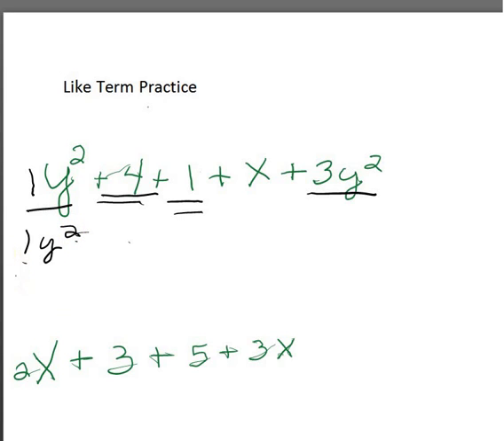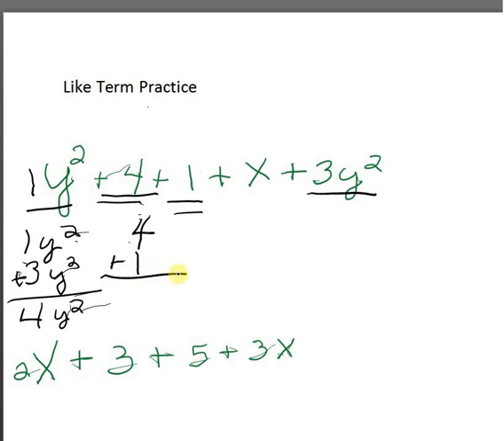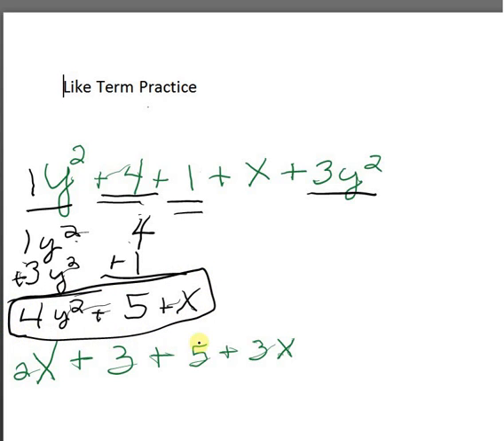So we're going to add the 1y plus 3y to the second power to get 4y to the second power. Excuse my pen's lagging, so excuse the mess. It's going to look a mess. So all we have to do now is combine our next set of like terms, which is a positive 4 and a positive 1. That's going to be a positive 5. And all we have to do now is drop a positive x. And that is complete. Right there, we combine them all, and that looks good.